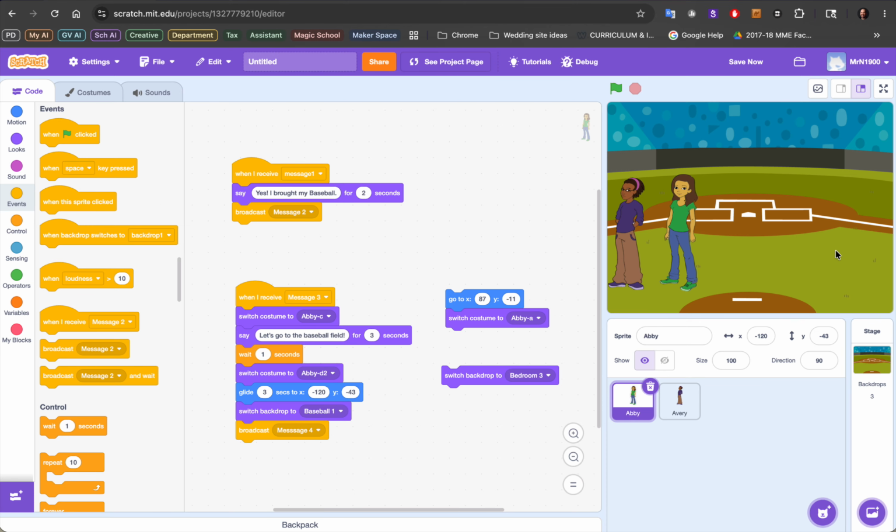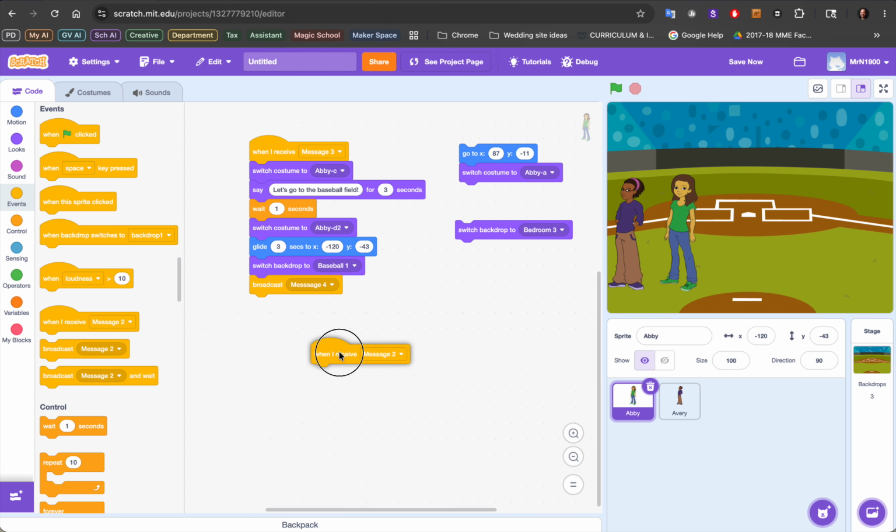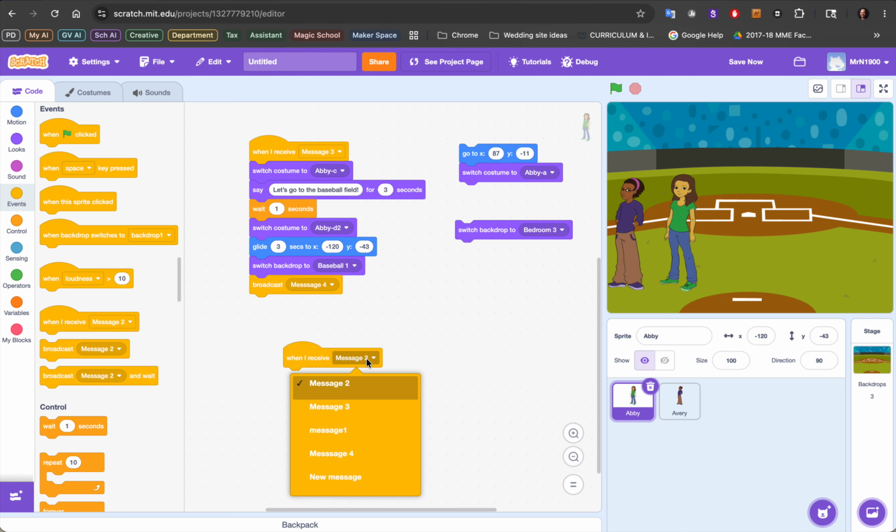So I really want her to go over here. To do that, I can go down here and receive, right? Let's go down here a little bit and let's receive message 4. And when I do that, I want to move her over to here. So let's find out where that is.